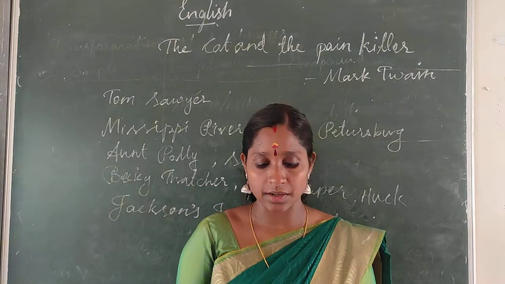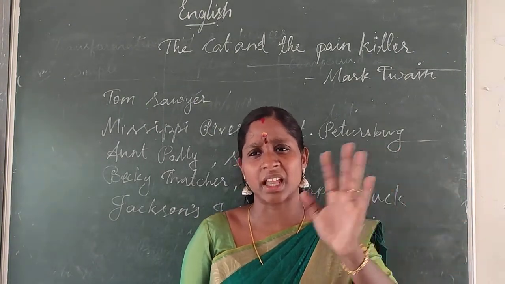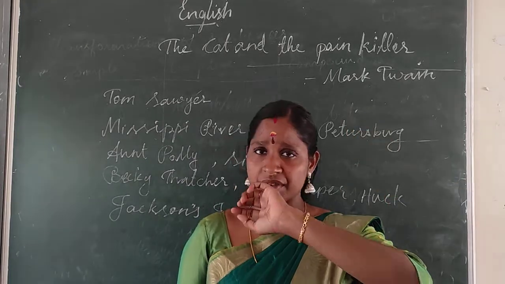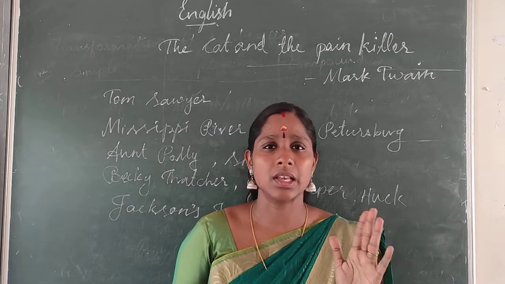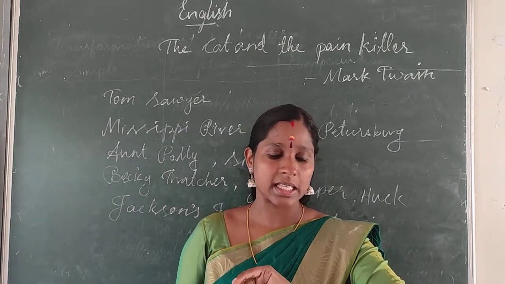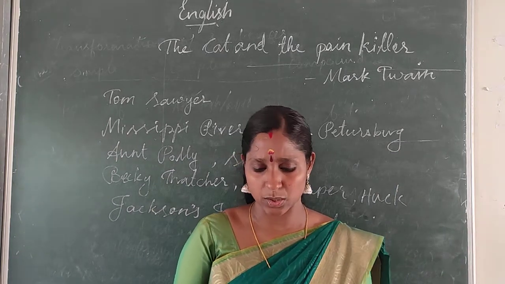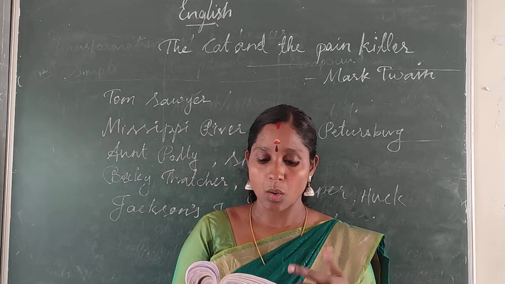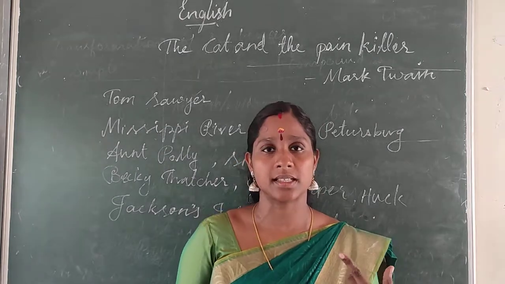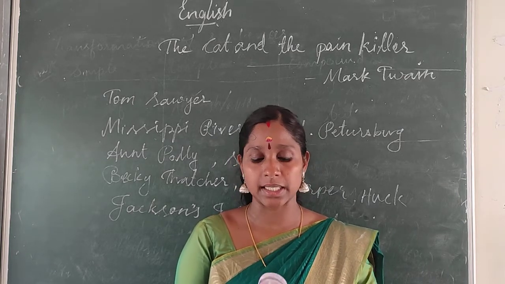Then he went tearing around the house again, spreading havoc. Everything was in disorder, all the things here and there. He messed up everything, fallen from the shelf. You can understand if a cat jumps on the shelf, definitely things will fall. Tearing means running so fast here and there, and the destruction in his path is everywhere.